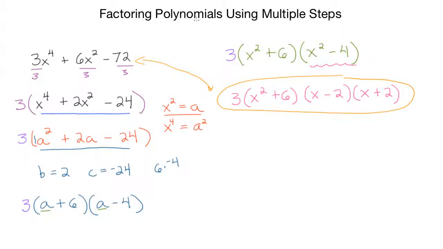So there you go. Factoring polynomials using multiple steps. Notice we had to factor the greatest common factor. We had to use a new substitution technique, but it allowed us to factor the trinomial with a leading coefficient of 1. That's two strategies. And then we also had a difference of two squares. So we had a special case. We had three different factoring techniques that we had to use all in this one polynomial. Hopefully you kept them all straight, took down good notes, or even labeled which ones we used. And hopefully this is a helpful example for you as you're doing some more complicated factoring.